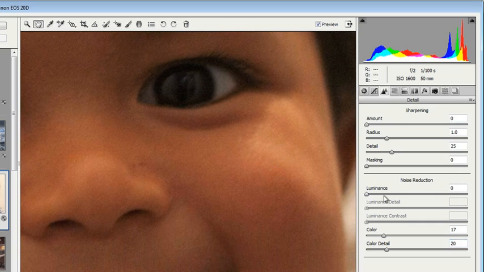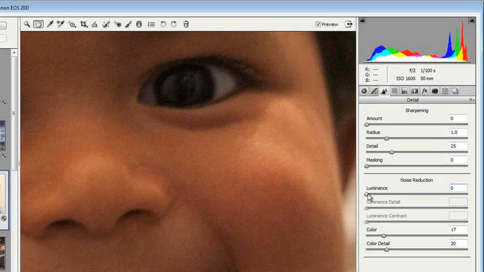Again, notice that below luminance we have detail and contrast, and those are grayed out when luminance is set to 0. So to activate any of these sliders, we must first turn luminance on. Luminance, just like with grain, is our volume control. So if we set luminance noise here, and this is a relatively aggressive move here at 20, look what's happening to the image. Look at how much it's actually being softened. Here's 20. I'll show you here's what 0 looks like. So you can see that we've really softened up that image a lot.